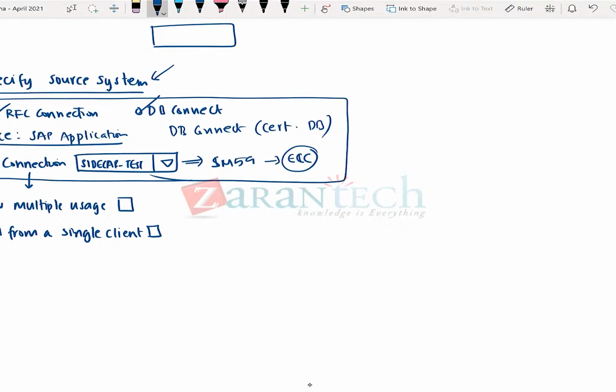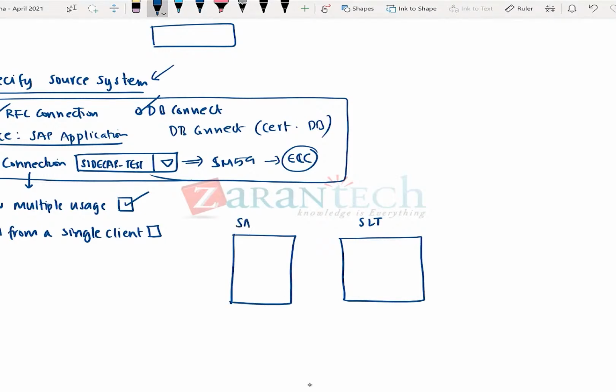So just to quickly explain what these two options are, allow multiple usage. If you enable this particular scenario, imagine here is your SLT system. Let's assume that I'm connecting to a SAP ECC source system and I have SAP HANA here.